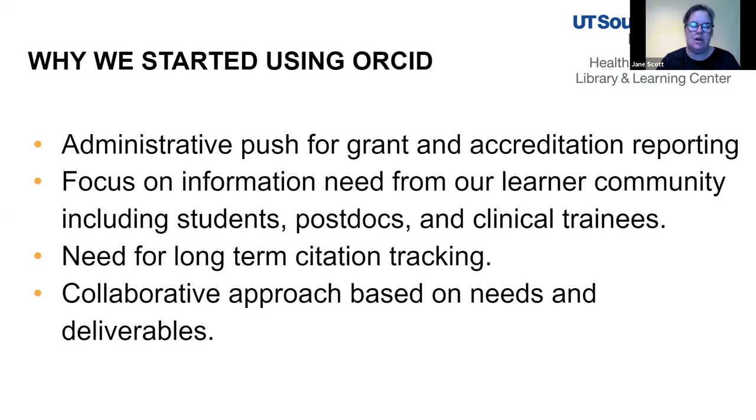So the focus on the information that we were grabbing in terms of the community that we're targeting, we're actually not faculty, because we also do have peer and influence through the UT system. So the faculty are pretty well cited and cultivated. So the deficit was in the learner community of over 4,000, which includes students, postdocs, and clinical trainees. So that need for long-term tracking, we got a lot of training grants with people that we need to know how they're doing 5, 10, sometimes 15 years out, was really of the utmost importance.